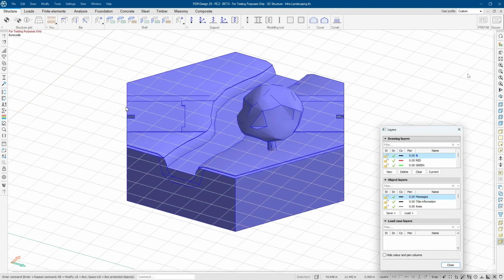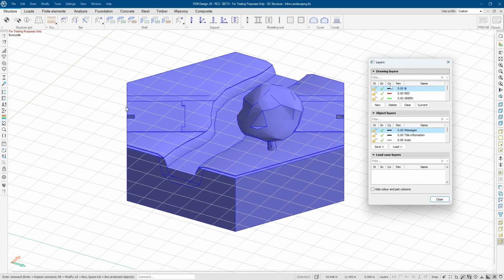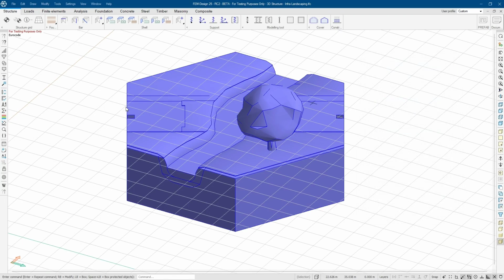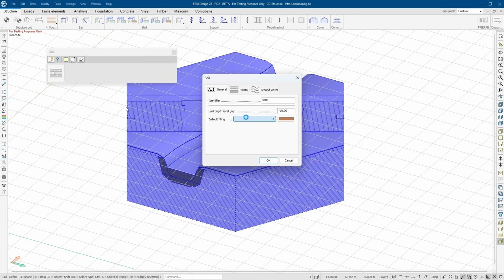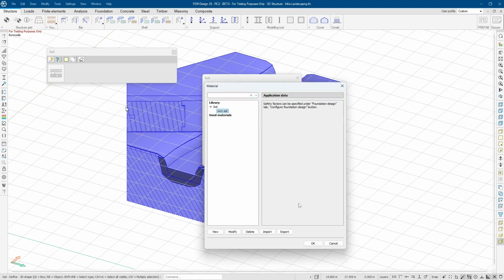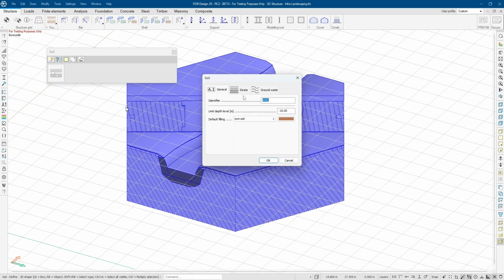So now it's much easier to do the soil, and it can be located in the layers. You can see it in the layers. There's a new layer called reference solids, and it's there. And let's now try to do the volumetric soil model. So we just click here and click the volumetric object and set the same properties. So we set the default filling, and we get the strata.